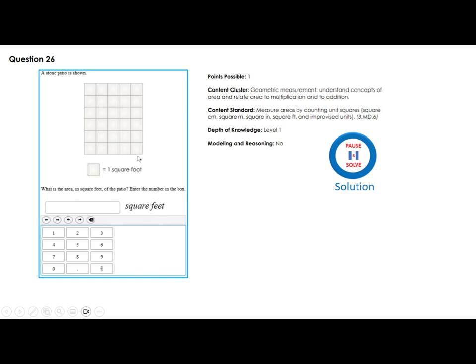You be careful about that. So you really count them carefully, and you get 30. So counting the squares, you get 30. Now, if you want, you can say you have 6 rows, 1, 2, 3, 4, 5, 6, and each has 1, 2, 3, 4, 5. So 6 times 5 is 30. So you have 6 here, and you have 5 here, and 6 times 5 is 30. Okay?